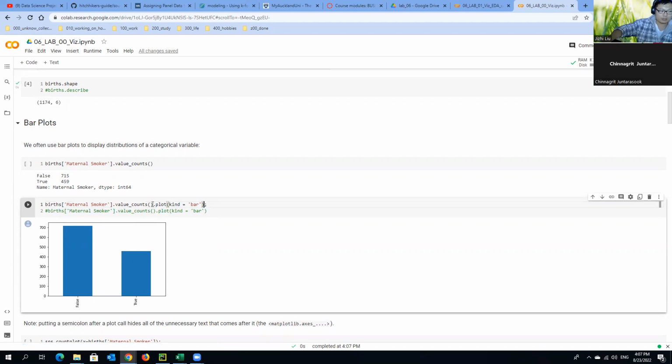And the thing before the plot is the column of data that you want to plot with the value counts function.